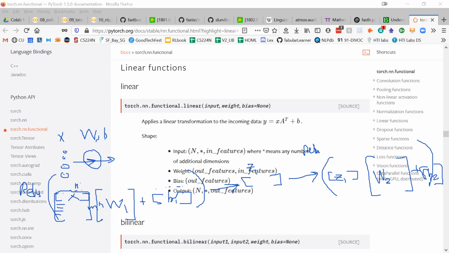Somebody asked a question about the activation function described here as a ReLU. Can we say this generalizes to all activation functions? Yeah, in general, it does, because activation functions are element by element operations. When you take the ReLU of some matrix or some vector, you're taking the ReLU individually of every element of that vector. When you take the activation function of a vector, you're applying that activation function to each component of the vector separately. So this is a general statement. You could substitute ReLU with any of the other activation functions, like somebody mentioned here, sigmoids, tanh, or whatever you want to use. That's a good question. This doesn't have to be the ReLU. It could be any activation function.